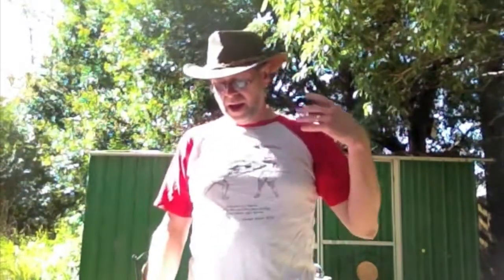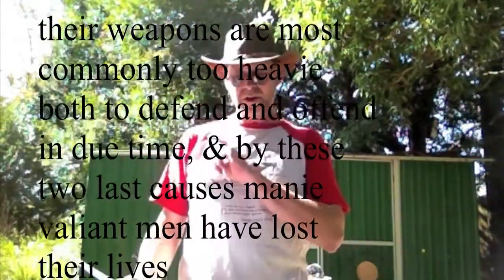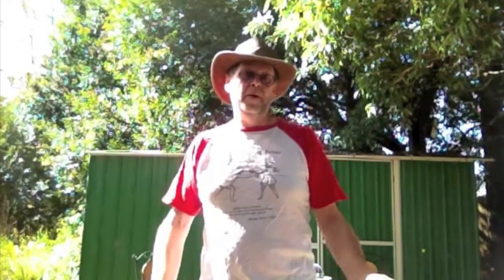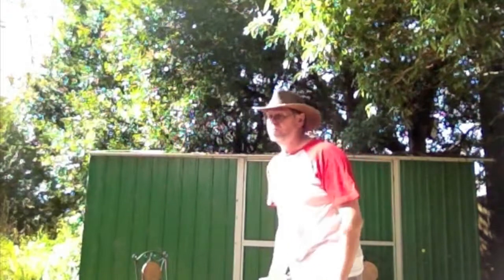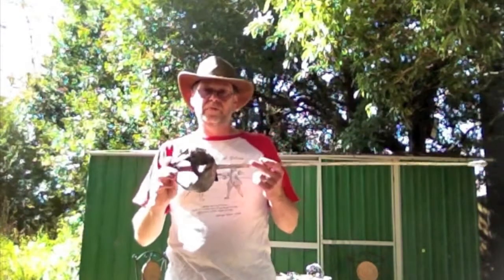Silver is also very specific about the weight of the sword. He says you want a light sword, and criticizes the Italians by saying their weapons most commonly are too heavy to both defend and offend in due time, and by these last two courses many valiant men have lost their lives. So he wants your sword to be light — but what is light? He's comparing it to English rapiers of the time and other things such as great two-handed swords and quarterstaffs. This sword here is quite thin and quite light — despite its length it is extremely light, weighing a little over a kilo, very light for a sword of its size.